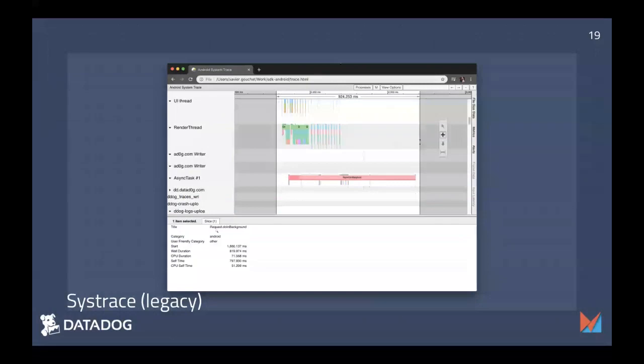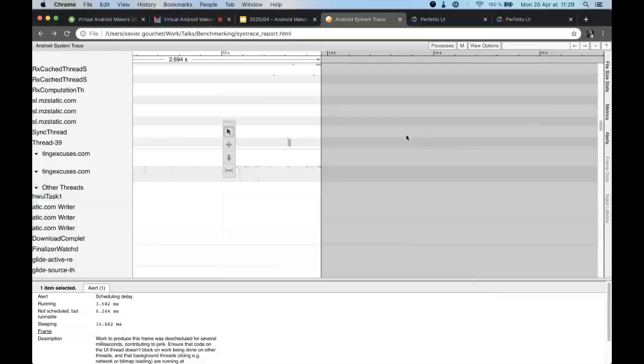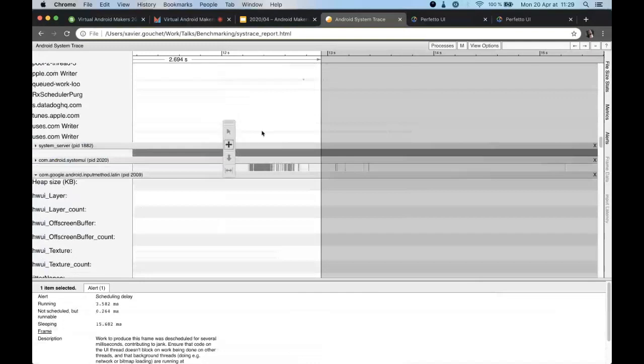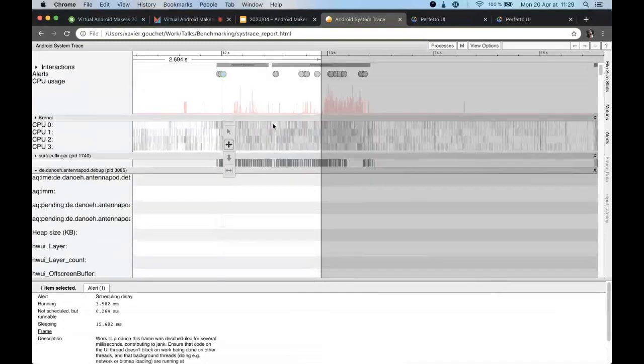Just to give you a quick view, this is what this tool looks like. As I said, you can view everything that's happening on every method, every application that's actually running on your device, and not only your application. You get to see what's happening for all the CPUs.